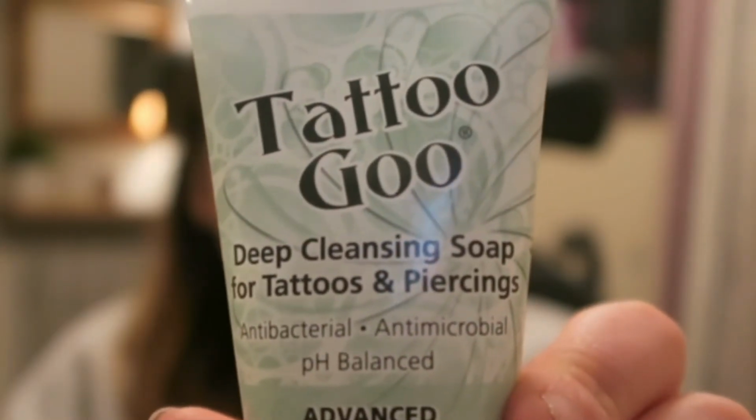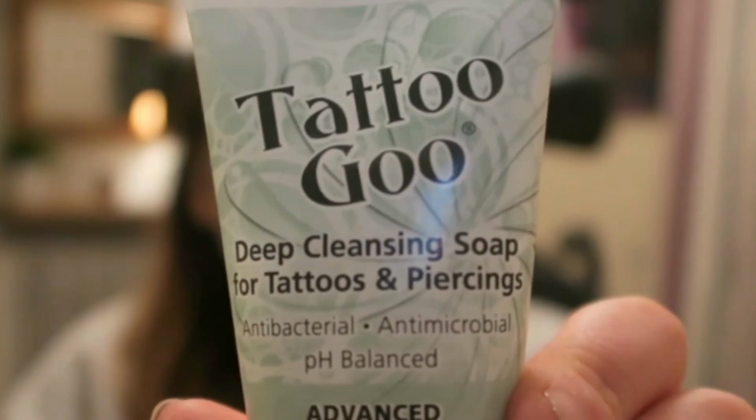For the first 2 weeks, you have to clean it twice a day using a non-scented soap, just for reference, just in case you have got a tattoo or you want to get one and you want to know a good brand to use. I use this Tattoo Goo Deep Cleansing Soap for tattoos and piercings. I still use this in the shower now on my tattoos because it's gentle, and although I probably could use scented stuff, I don't really want to just yet.